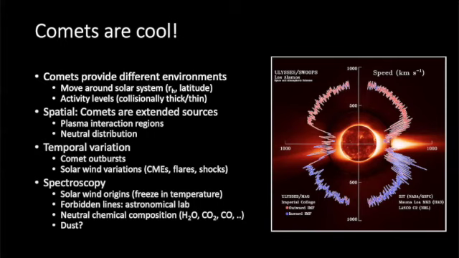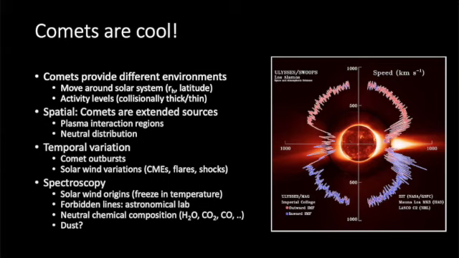At the same time, comets also have a very broad range of activity levels. Comets are chunks of ice and dust, and when you heat them with sunlight, the ices in comets will start to sublimate. This is at a broad range of levels, from merely tens of kilograms of material per second up to the hundreds or thousands of kilograms of material per second. And depending on this, your cometary atmosphere, or coma, will become collisionally thick or thin to solar wind charge exchange. Comets thus provide an analog to different planetary atmosphere conditions.